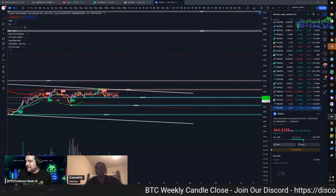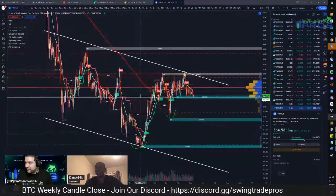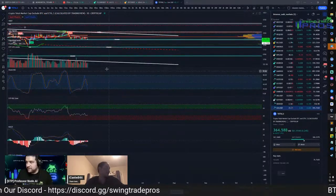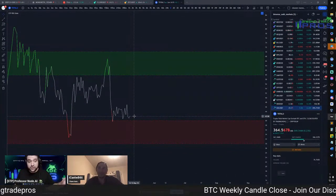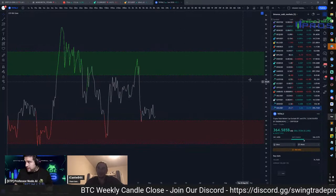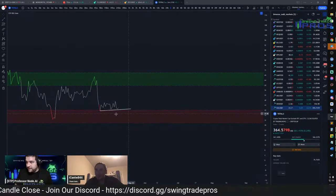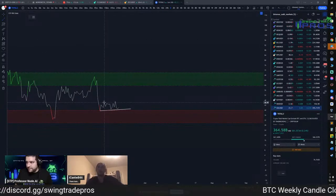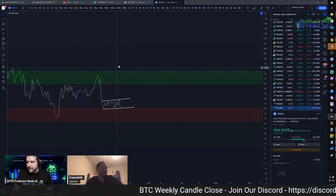It's sitting right in a demand zone on the daily chart, which happens to be confluent with that area I marked off on the chart. So it's a real zone. The RSI is just sitting here at 41, which is neutral, which is good. Not a bearish control zone. We're in neutral territory. On the daily, we're starting to maybe show some accumulation here. Same low, same low. But the problem is this to me looks kind of like a bear flag.